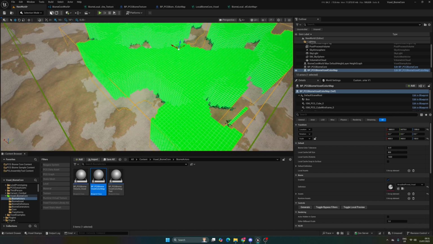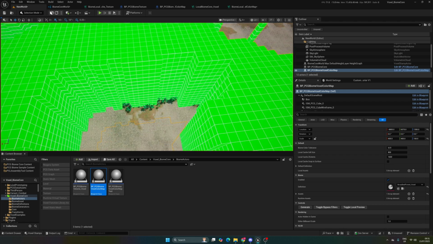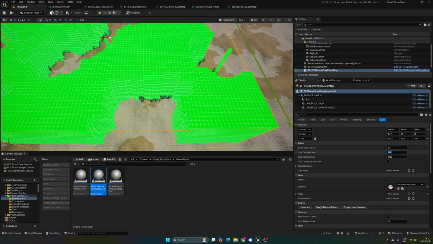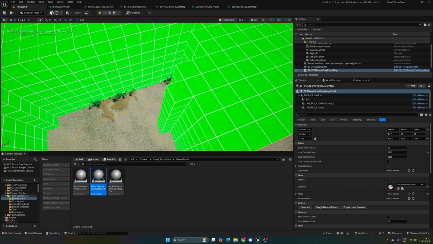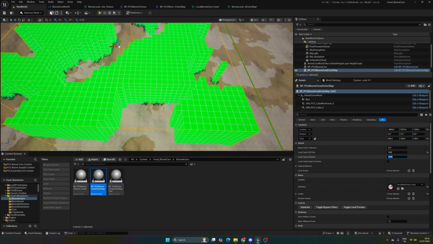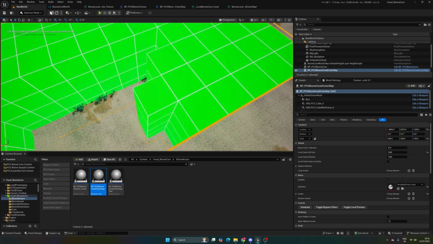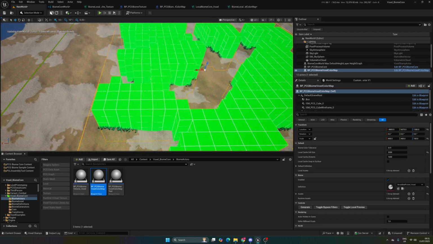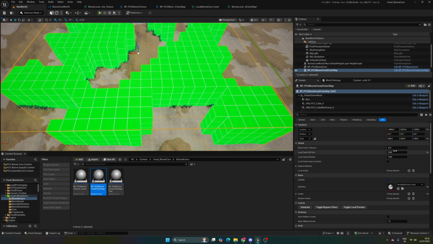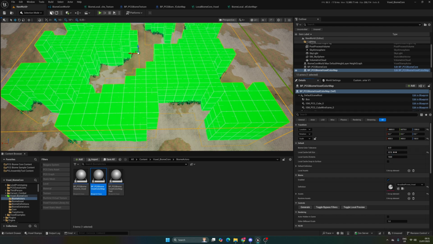We can make it less accurate by increasing the cell size. So the grids will get bigger. Did they get bigger? They must have done. Yeah, sorry, it's taking a while for the old cubes to fade out, but they are getting a lot bigger and theoretically less accurate. Well, definitely less accurate.